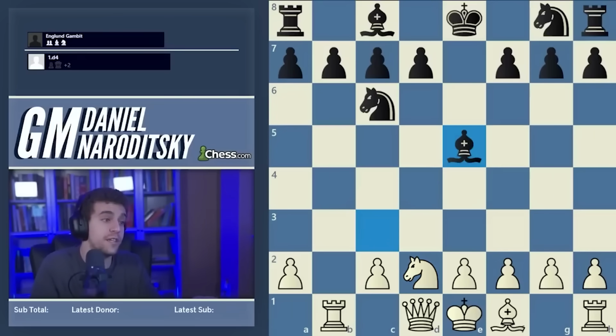This is a far more serious line. Now let's take stock for a second. Black has 2 minor pieces and a pawn for the queen. And if you really want to deepen your understanding of this position, you can plug this into ChessBase or the Lichess database and take a look at some of Aman's games in this line.